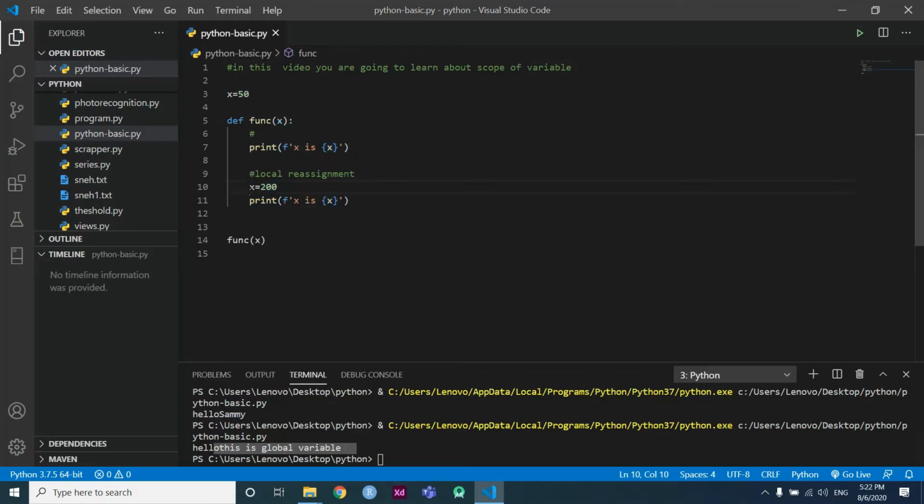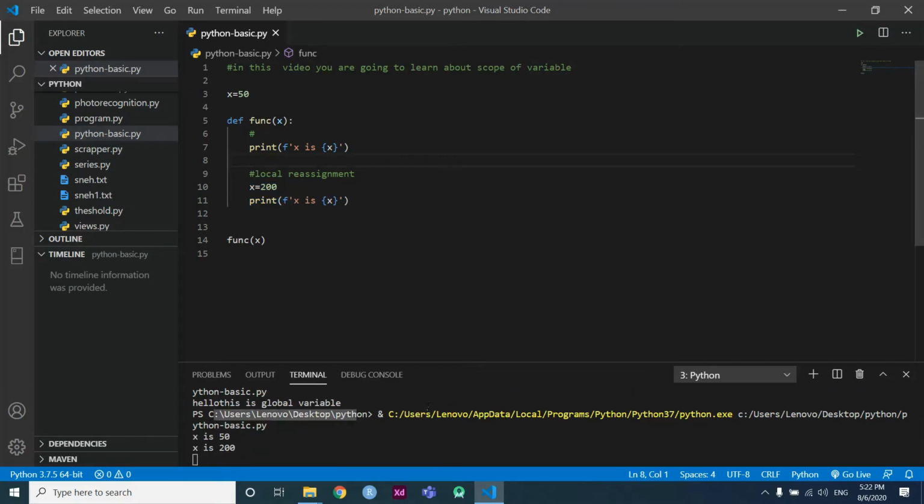So it has a scope below these functions, because as you know, after the assignment you can reassign something. I had reassigned this x equals 50 by x equals 200, then I'm able to print. So the scope of this x will be this much inside the def function, not above this, not above here. Okay, so let's print it.